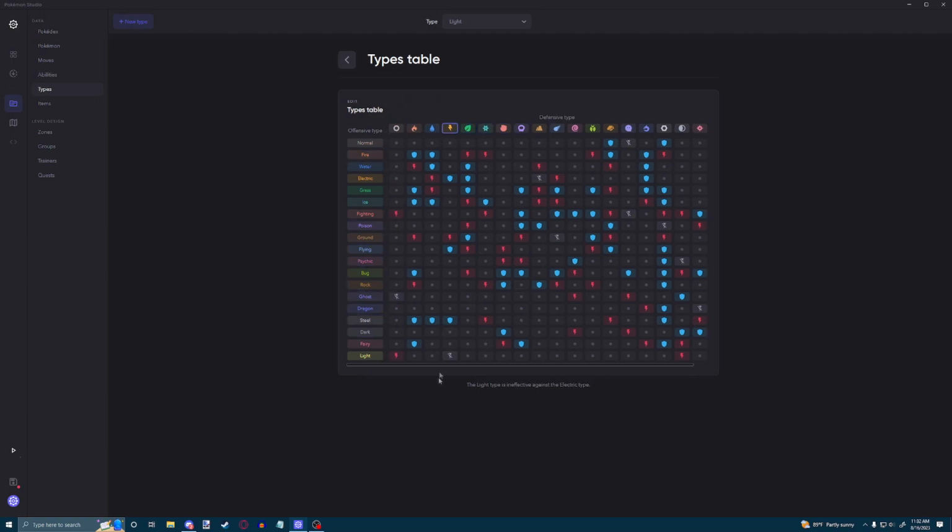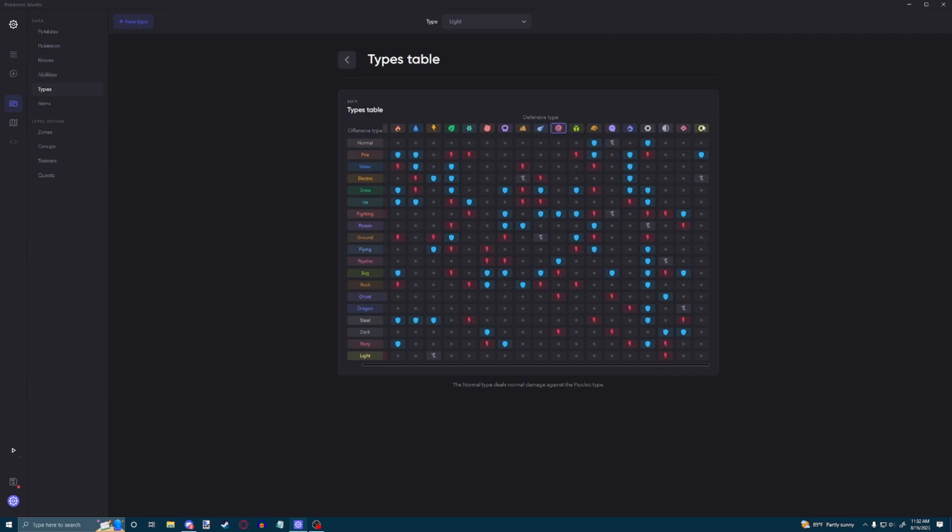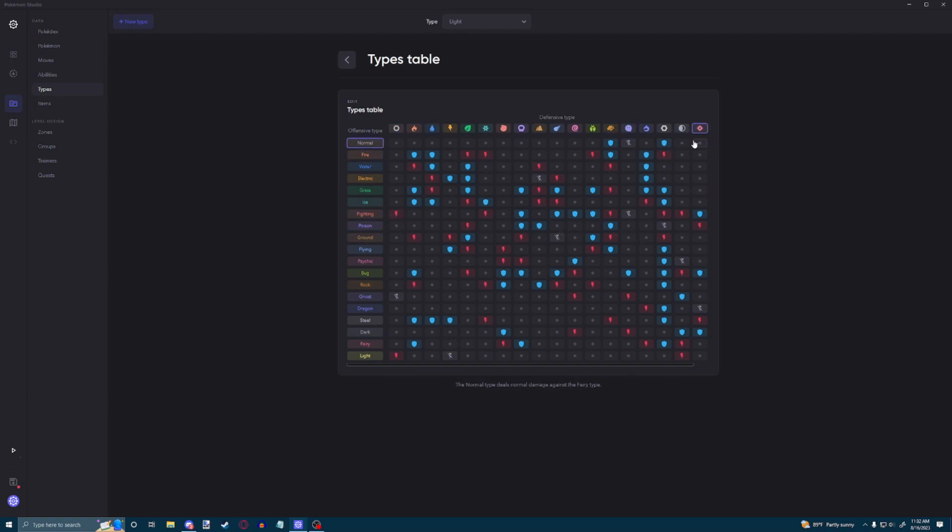This type chart is pretty easily readable, in my opinion, and it's only going to get a little bit better in the future, I would hope, in terms of customization. But again, this is completely back end, so nobody's seeing this but you, so it really doesn't matter what these icons look like. But as always, make sure once you're done modifying anything that you hit save, okay?